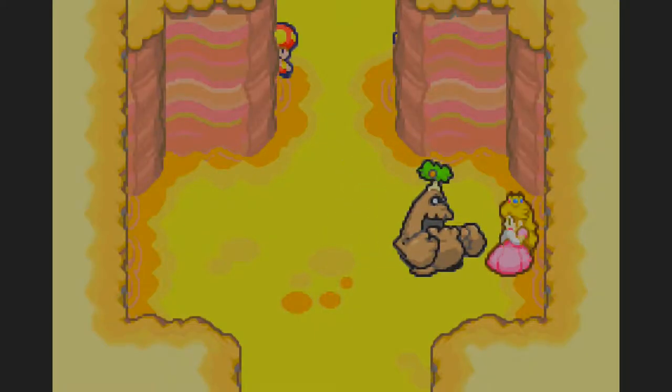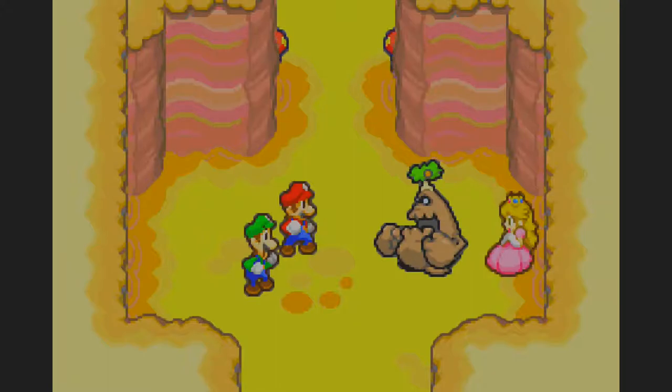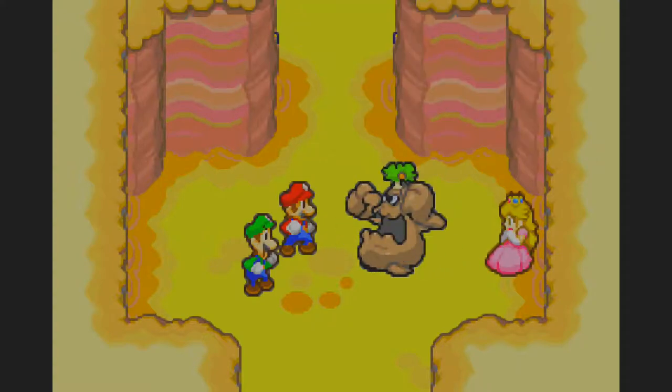What is that thing? Hey man, this looks bad. Go rescue her. Something that huge? That's impossible. Hey man, isn't that Mario? You're right. Talk about lucky. Alright, let's fight.